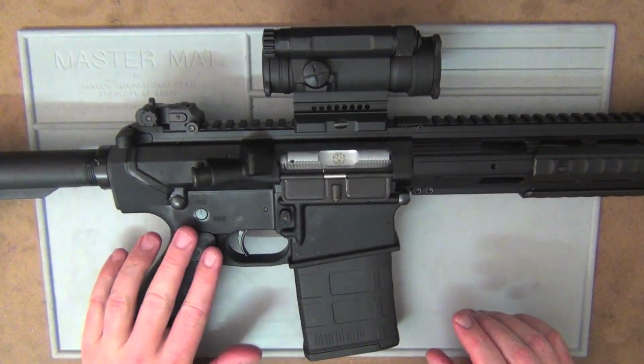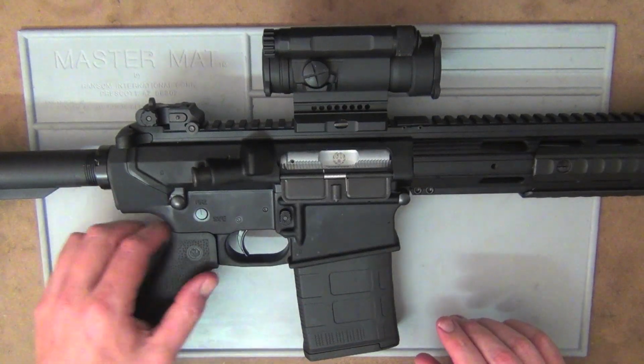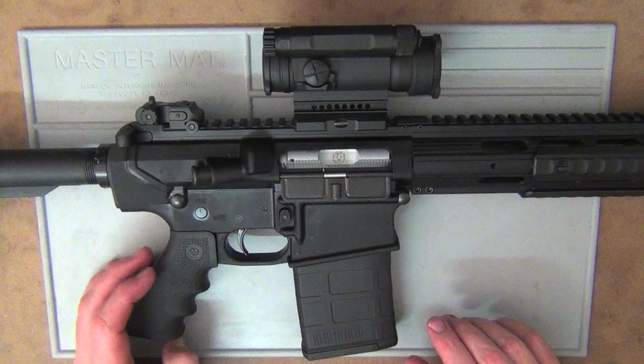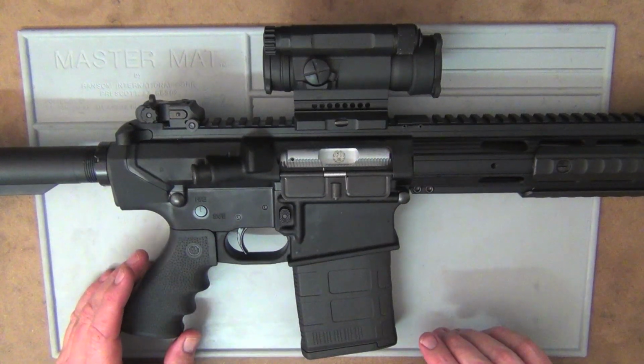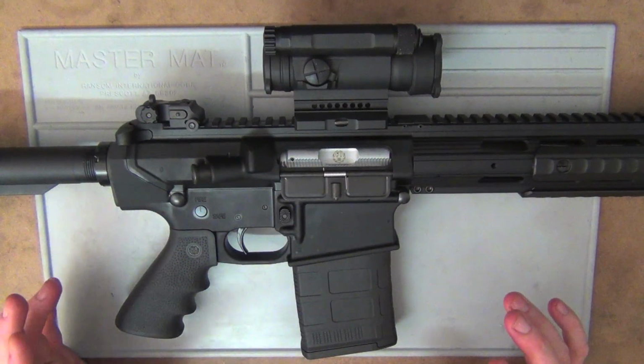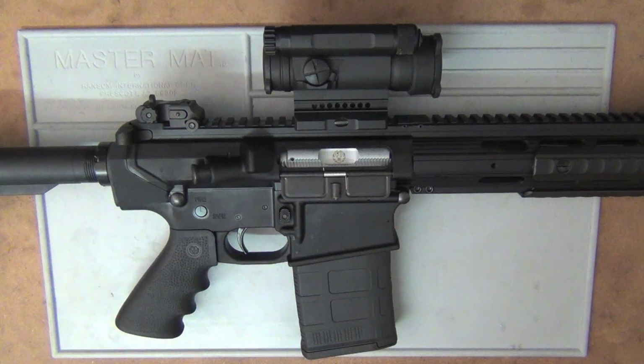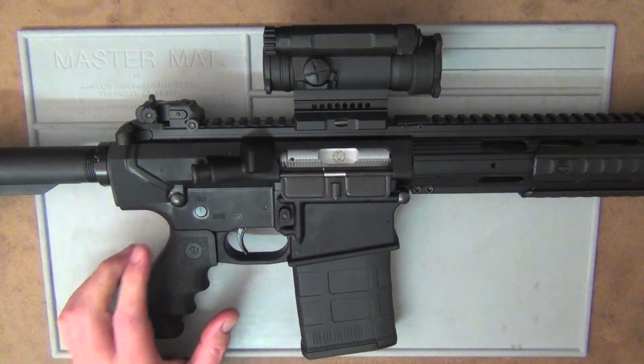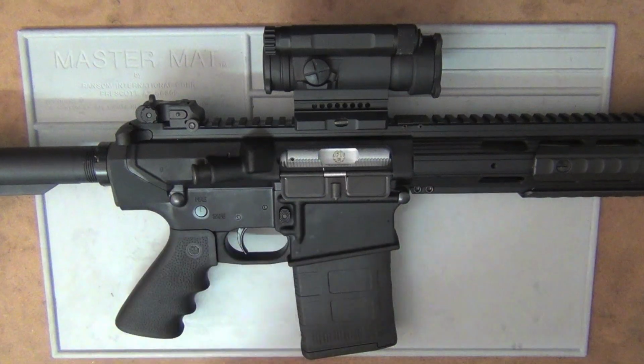The grip you got here is a Hogue finger groove grip, so they're really comfortable, just straight out of the box. Really nice. I don't like the old standard A2 grips. I'm not a fan of them on the AR platform. I really love these finger groove grips. They're just a lot softer and a lot nicer in general, but that's just my preference.